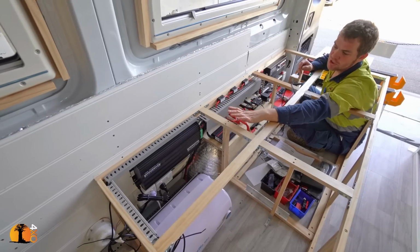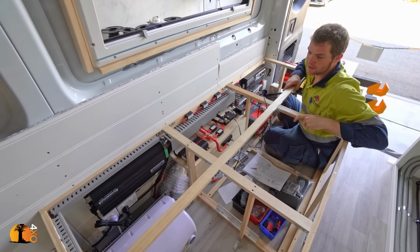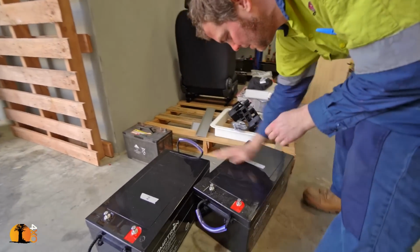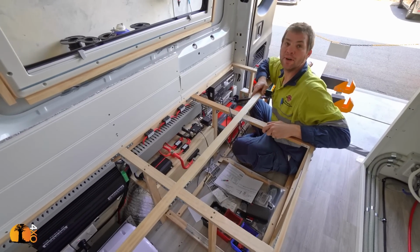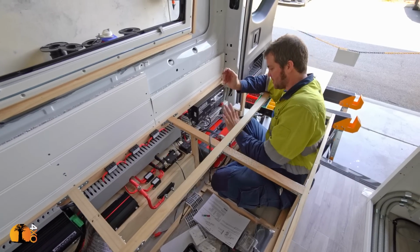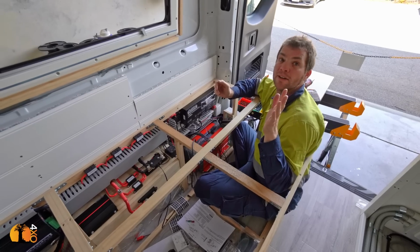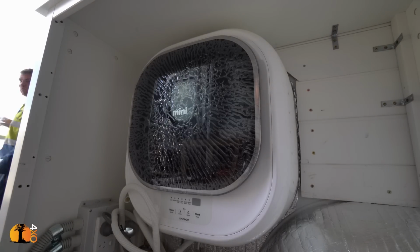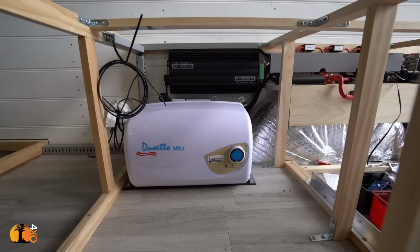The reason we put two chargers in is that we can parallel them and get an 80 amp DC-DC charger working this way, because we have a very large battery bank. We get two 200 amp hour lithium batteries in here, and there is already space here for another two 200 amp hour lithium batteries, just in case we have to upgrade to 800 amp hour storage. Reason for that is we also have a 3000 watt Red Arc inverter here, because we want to run the roof aircon, induction cooking, a washing machine, and a lot of other 240 volt things through the batteries in here. So we're going to start with 400 amp hour batteries, but we can extend to 800 amp hours.